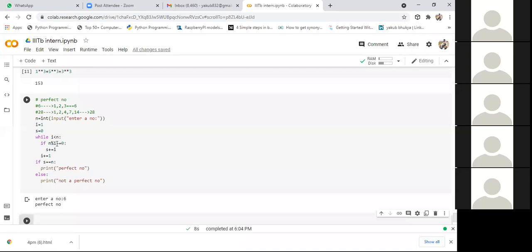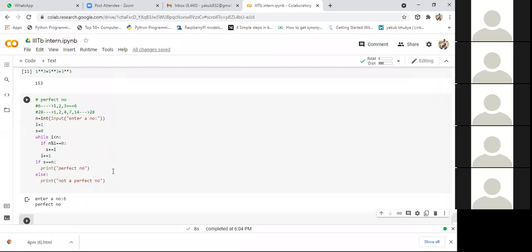While checking, whenever this condition is satisfied, we need to add up all those numbers and store that in sum. After that, we need to increment I irrespective of this condition. Finally, after performing this entire action, we need to check whether sum equals to original number or not. If it is equal, we say it's a perfect number, or else we say it's not a perfect number. That is the thing.